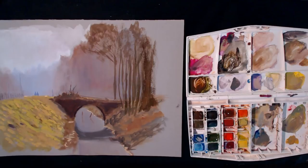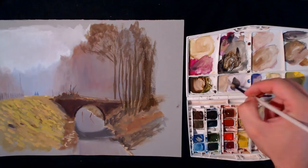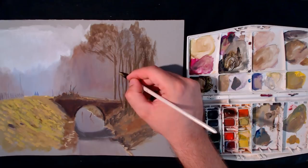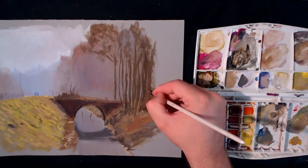Okay, and now what I'm gonna do, because I can see a bit of light hitting some of these trees, so I'm going to get a bit of that white in with the brown. Just hit a few of these that are getting the light. Not all of them are, some of them. We can break this up as well by doing that.